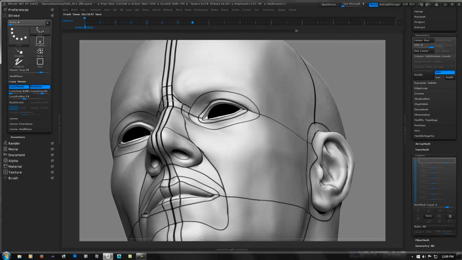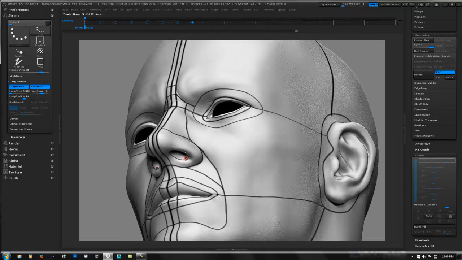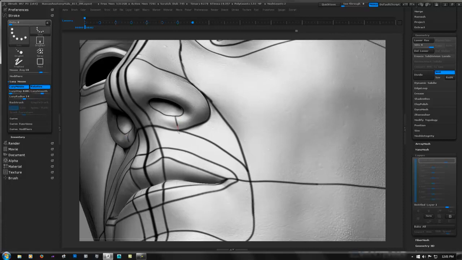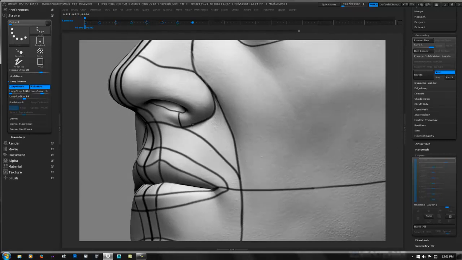Let's see what else. We're going to have obviously a cut right there to meet this. We're probably going to have another one right over here. It's going to go in this direction.